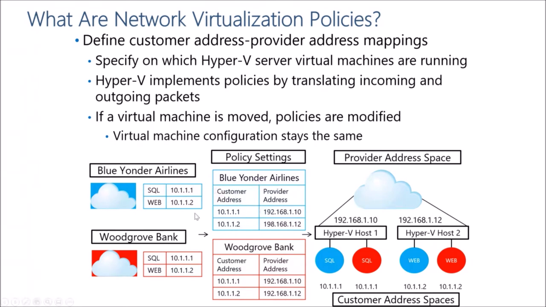So this is an actual example, still red and blue, but in this case it's named Blue Yonder Airplanes and Woodgrove Bank, and they could be sharing the same address space, and you can see that they're not able to see each other's traffic. So if you like to think of it, there's an extra layer of encapsulation which encapsulates after it leaves the customer part of the network into the provider, which is AWS, for example, or Azure. The provider address is the actual physical network, it gets through the physical network, however that may be, and gets into the other host, and then it decapsulates and you start using the customer address space after it looks at which network it belongs to, which customer it belongs to.